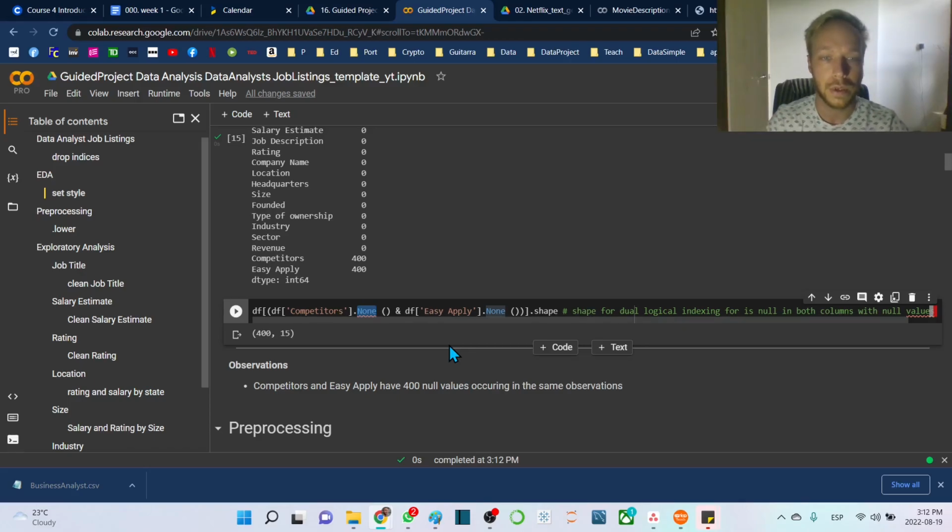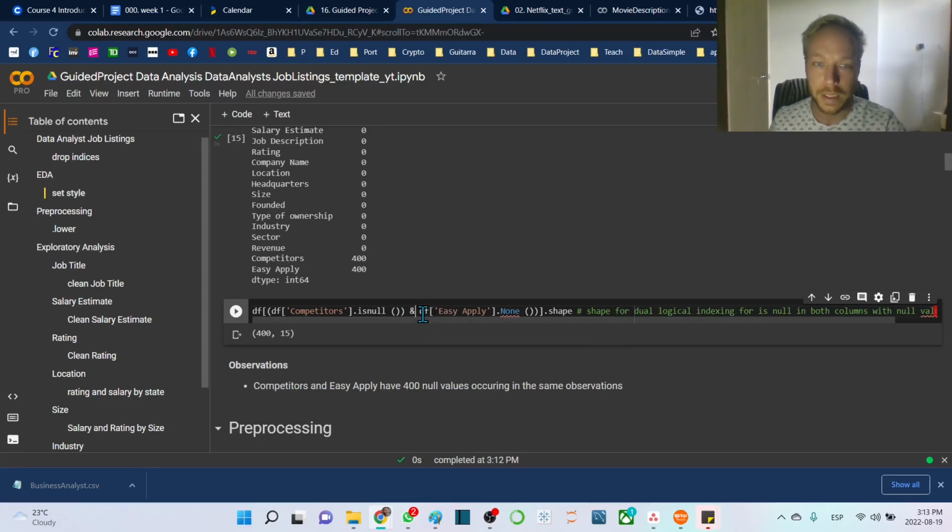Here we're going to go is null, and wrap that in parentheses, and then df, make sure there's parentheses around both sides here, and then is null, and then dot shape on the outside of this.